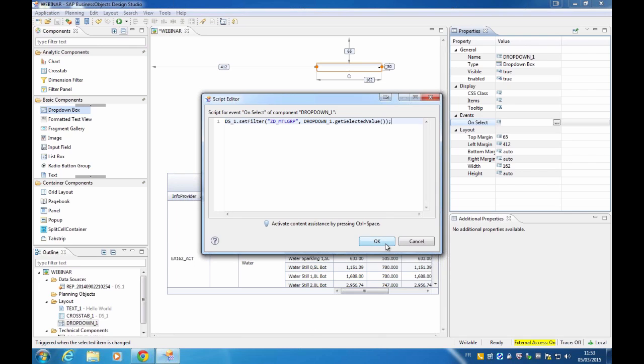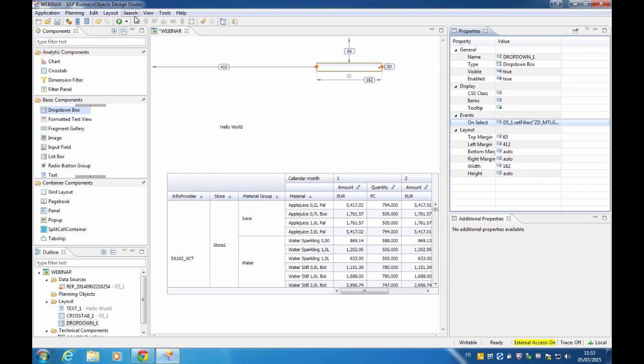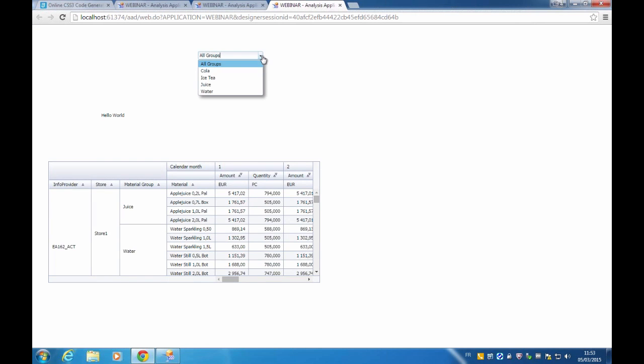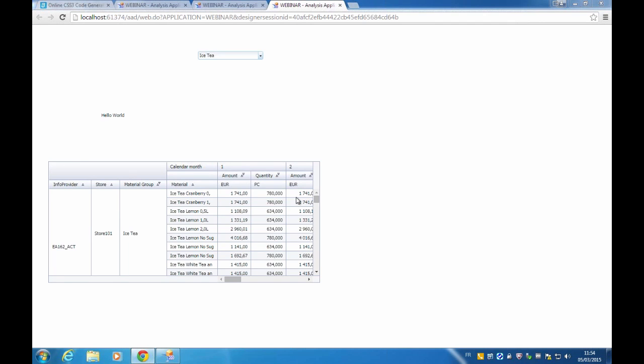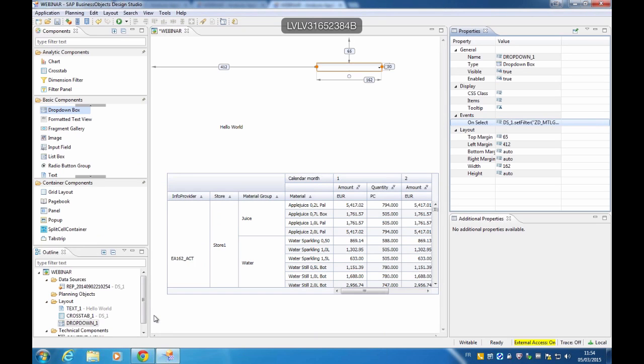So you see we have lots of tools there to help you do that and build it. That autocomplete and built-in documentation makes it very easy. And the scripting you have to do is actually very minimal and easy to understand. And now if I run that, if I, for example, now choose iced tea, you actually see it automatically update. So very, very easy to do these things. The scripting is really not that difficult.